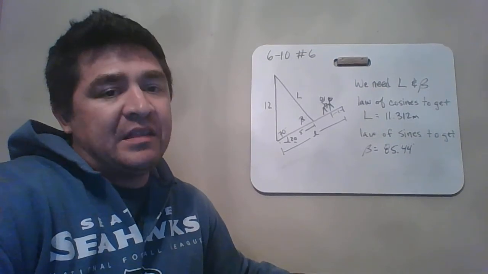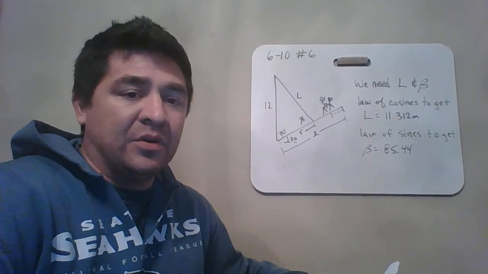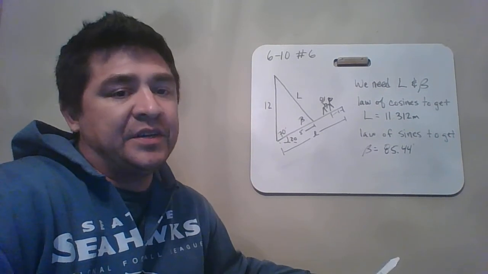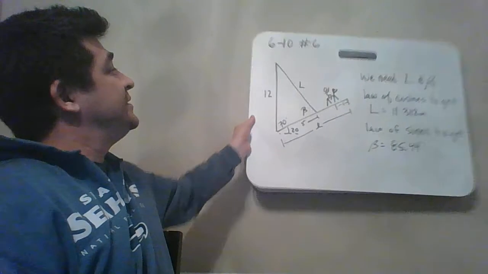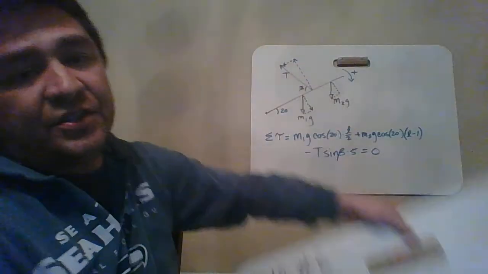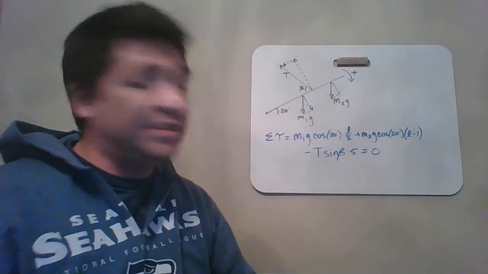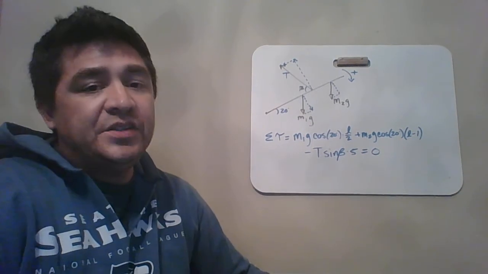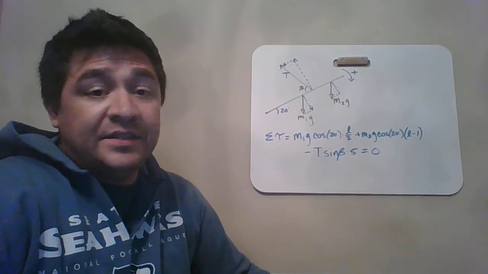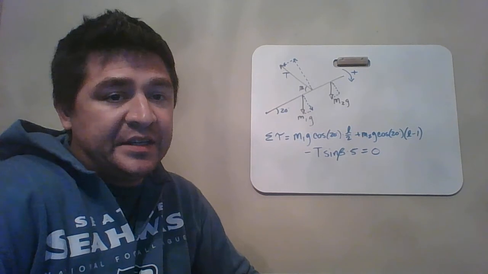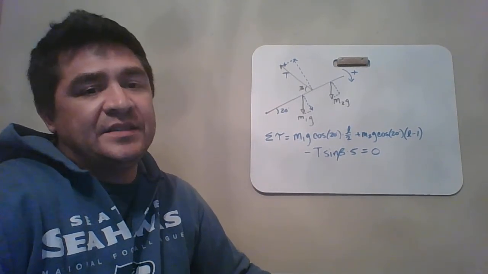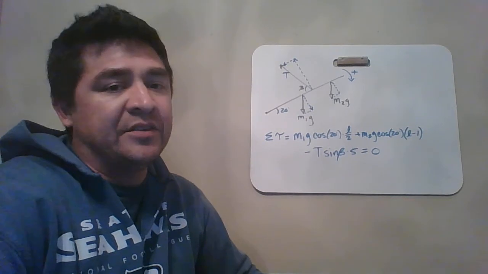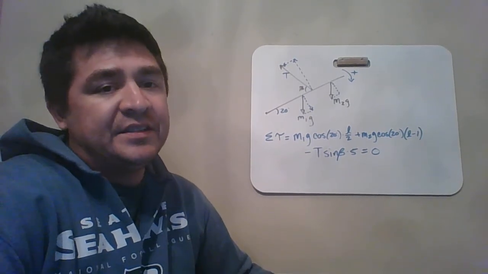Once you've got beta, then you can start breaking up your forces to figure out your torques. So that's the next step: we've got to figure out the tension in the string using our torques. The hinge point is obviously going to be the pivot point here. All our forces then are at angles, and I guess that makes this one a little more tricky than some of the other static equilibrium problems, in that everything's at an angle.